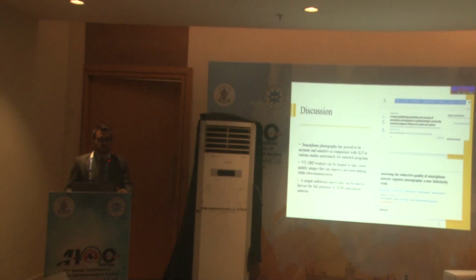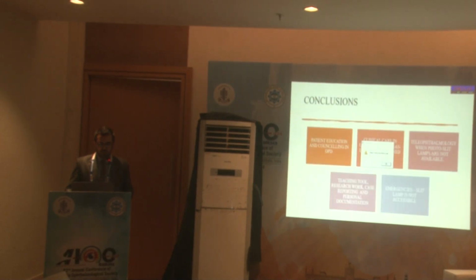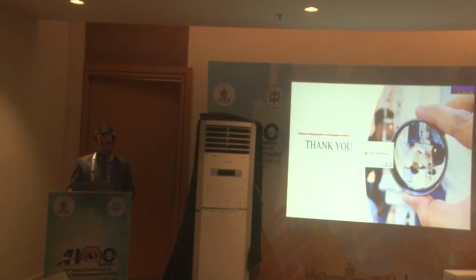So smartphone photography has proved to be accurate and sensitive in comparison with slit lamp photography in various studies. Vision technicians and ORP workers can be trained to obtain good quality images and improve decision making. And a simple additional macro lens can be used to harvest the full potential of HDR smartphone cameras. Thank you.